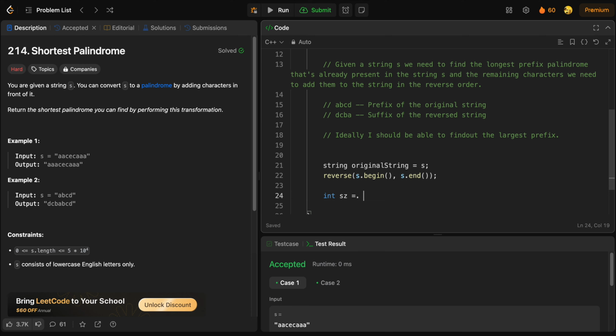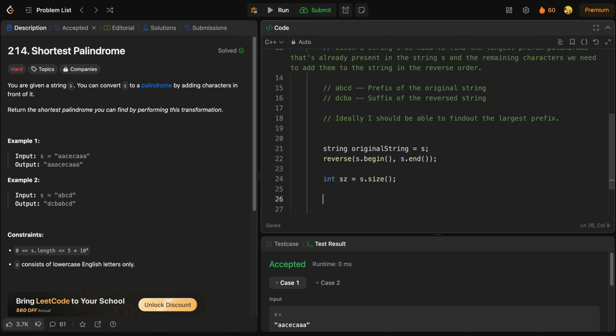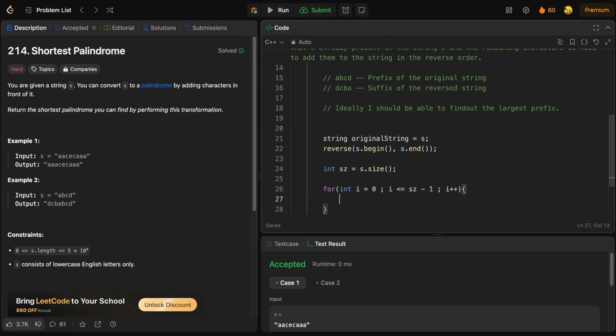I'll call size equal to s.size. For int i equal to 0, i less than or equal to size minus 1, i plus plus. What I'll do is, if negation of memcmp, I have my original string and the reverse string as well, and as I already told you, I'll start comparing the entire string first.